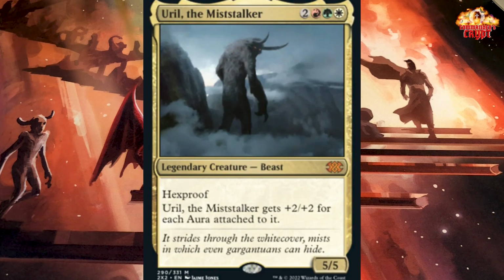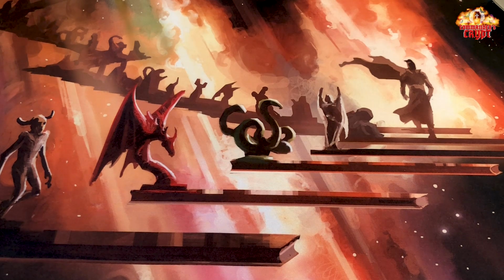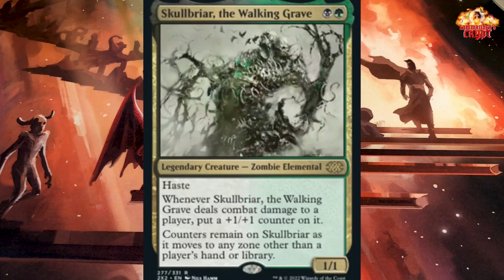But now, I'm like a kid in a candy store. I'm just picking these things up left and right because I have been wanting to get these for years. Uril the Miststalker makes a fantastic commander, hexproof. He gets +2/+2 for each aura attached to him. He's already a 5/5. Next, we're going to talk about Skullbriar. I picked up a Skullbriar for $2.85. Again, another very strong card.